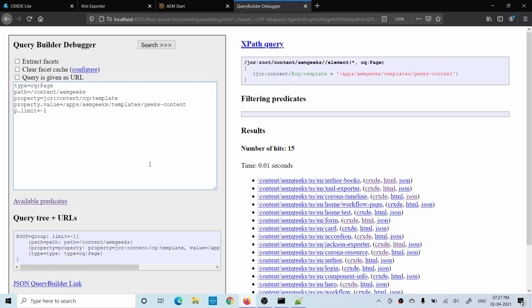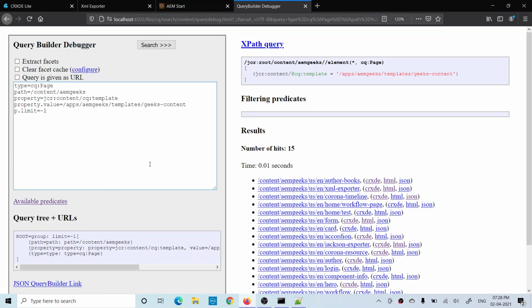Now say you want to search multiple values of the same property. Let's say I need to search pages if the title of that page is either title 1 or title 2. Right, you need to get either one. The property is the page title, JCR title, but the value can be either this or this. I need only those pages.